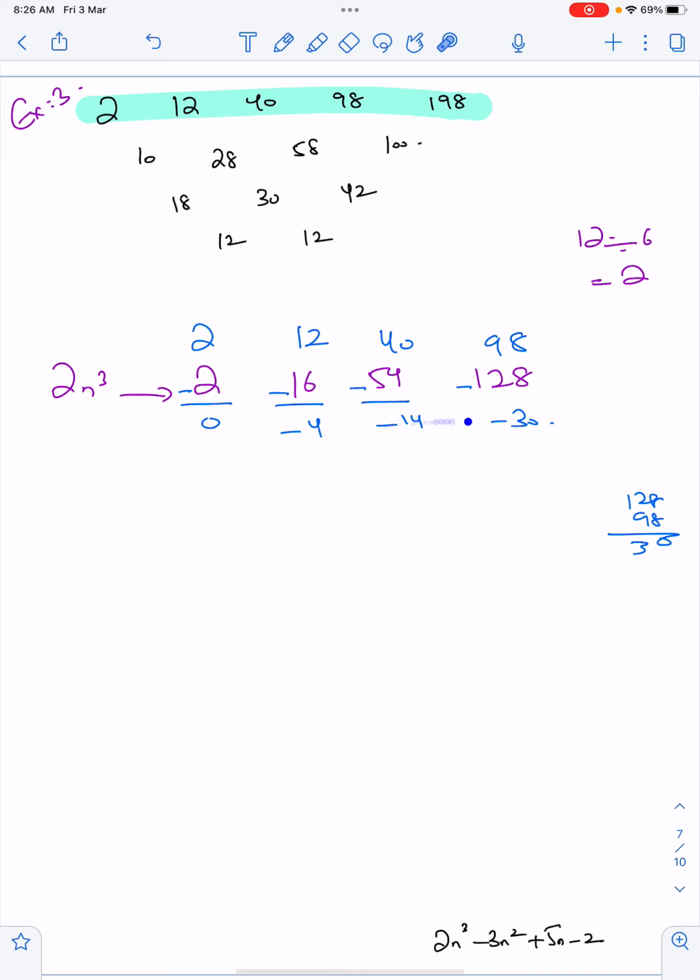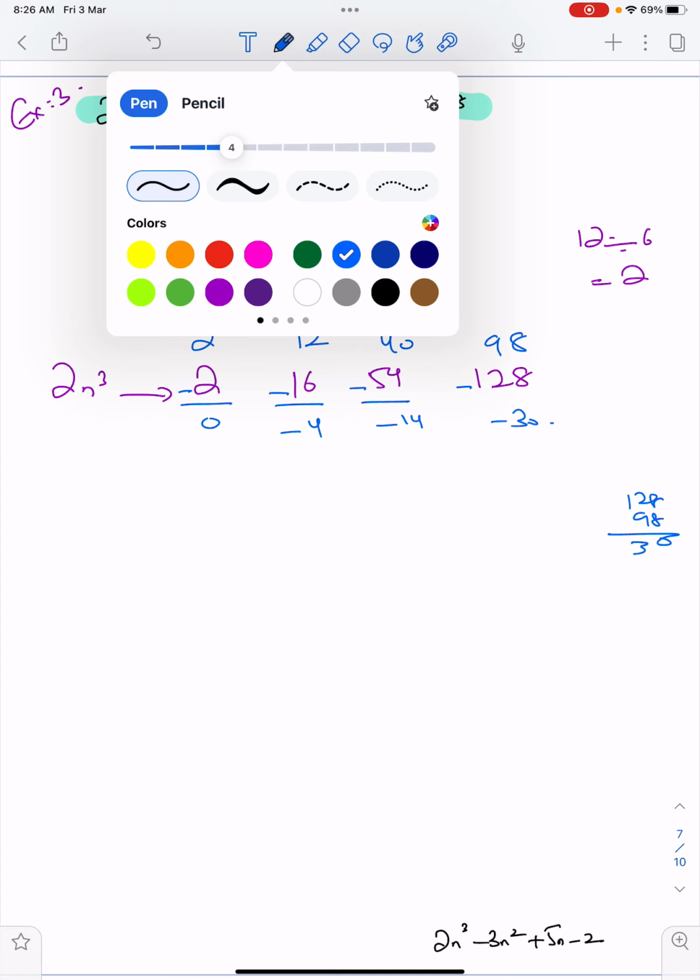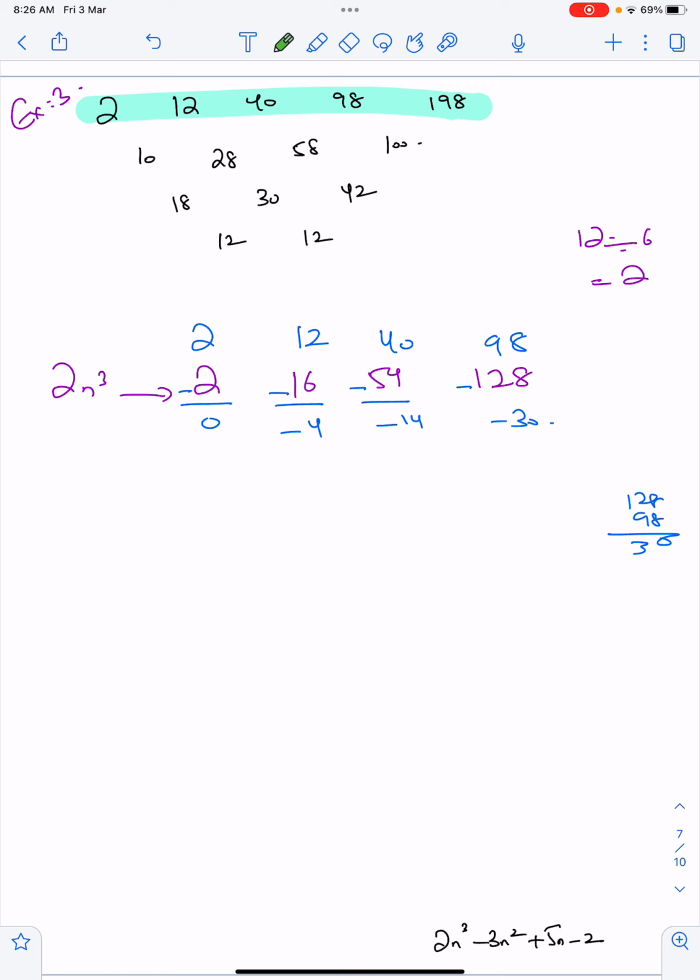You have this sequence, and if you notice, the difference is not the same like in the previous one. If the difference is the same, which is a constant, then you just have to add that constant to this, and that becomes the formula for the nth term of the sequence. But if it is different, let me figure out what it is. It doesn't seem to be a linear sequence, because if you look at the differences: minus 4 minus 0 is minus 4, minus 14 plus 4 is minus 10, and minus 30 minus minus 14 is minus 30 plus 14, which is minus 16 here.